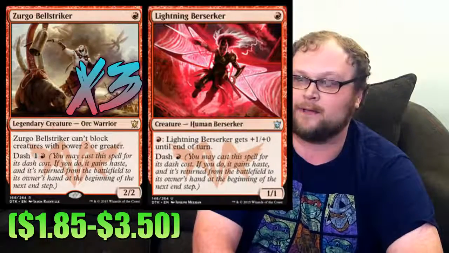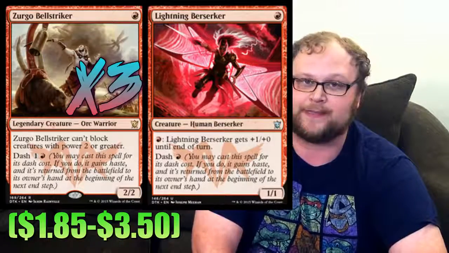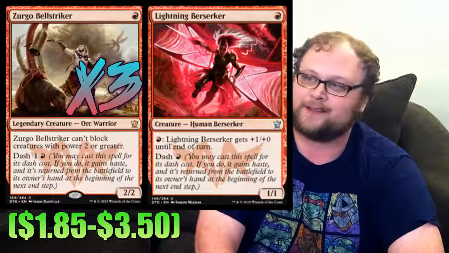As far as other 1-drops go, I think the only true option we have right now at least is probably Zurgo. Now there are a number of blue 1-drops, but I don't like really any of them in the format. And there are a number of other red 1-drops, but the only other notable one is probably Lightning Berserker. But this deck is very fast, and although Lightning Berserker does just cost the 1 and has resiliency against things like sorcery speed removal and mass removal, which is all sorcery speed, I just think that Zurgo is the better choice. A 1 mana 2 power 2 toughness guy is something you don't see every day, and we can definitely build off of that.